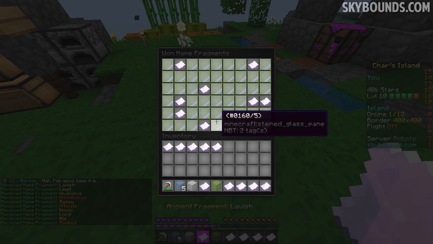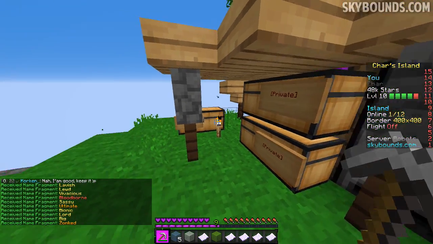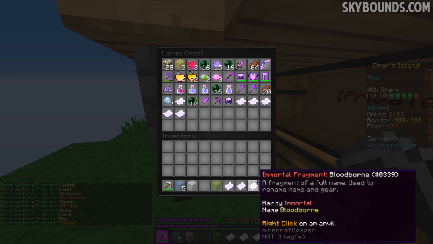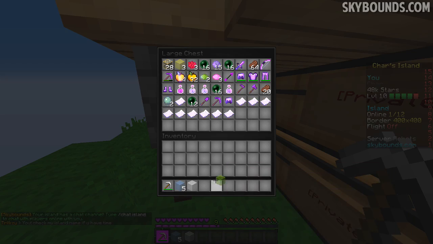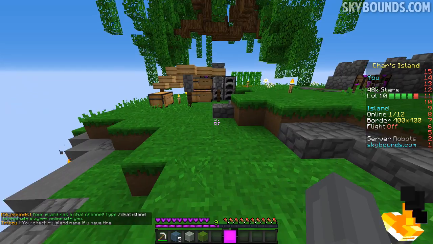Give me my name. No, but we did get Bloodborne, which is a savage thing. No, it's not. It's an immortal fragment. So that is pretty cool. Where's that Bloodborne? I feel like I should be sassy as well. I feel like sassy is for me.